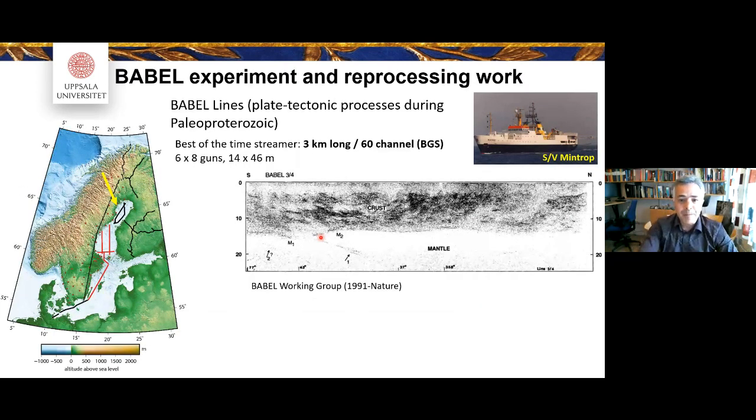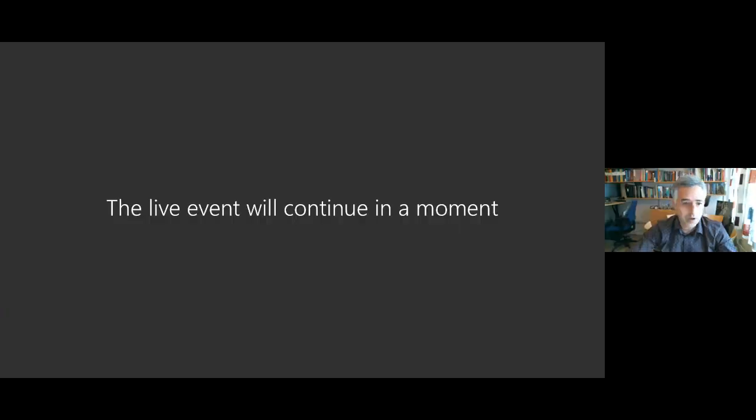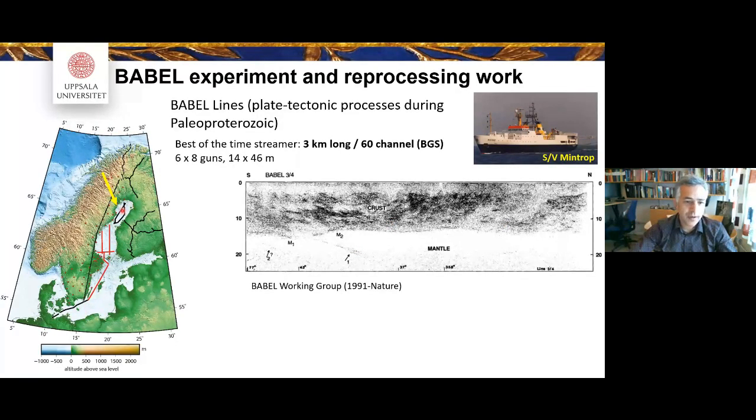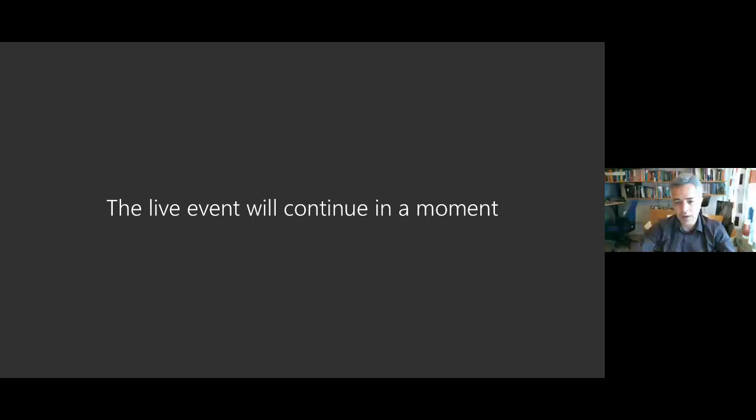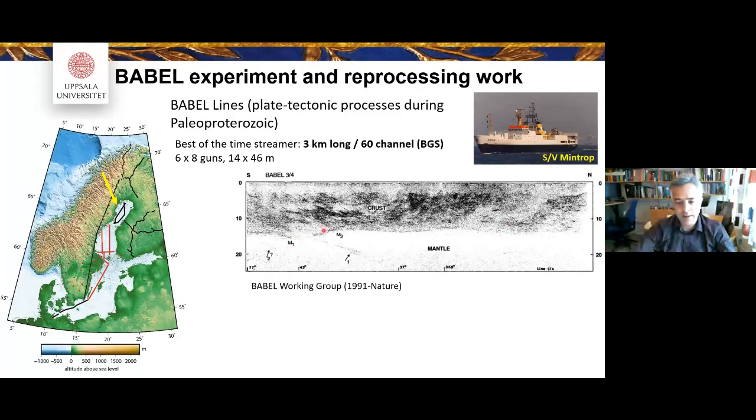So let's get something deeper. We're going to go look at some deeper stuff. This is BABEL line from 1988-89. These were collected. Essentially the game there was plate tectonics. We're going to look at the Moho and sub-Moho, what was going on. And so these were acquired then. Two and a half thousand kilometers of offshore data in the Baltic Sea. BABEL 4, this is the image you see. It's a remarkable image down to, let's say, beyond 20 seconds. This is around 80 kilometer depth. Very beautiful Moho definition. Even like a step there, bi-divergent features.